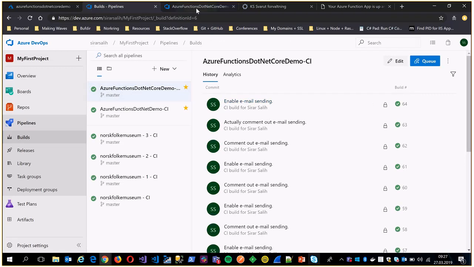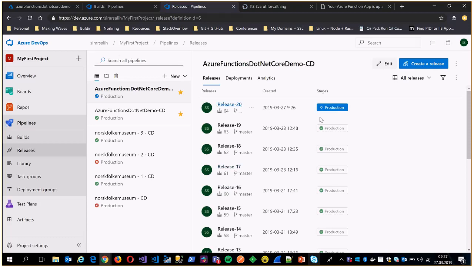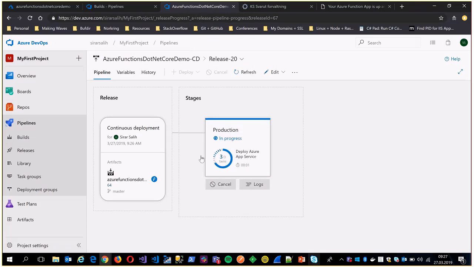That's excellent. Now we go to the releases, and now it starts releasing to production. So we click on that. Now it starts deploying to production, basically.